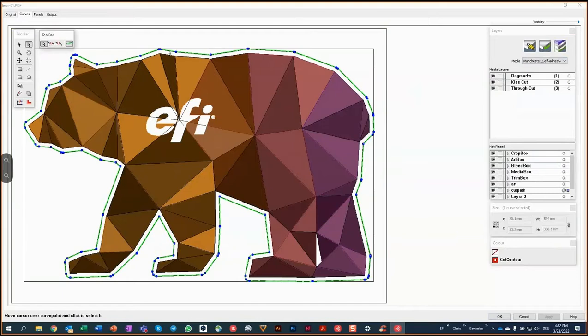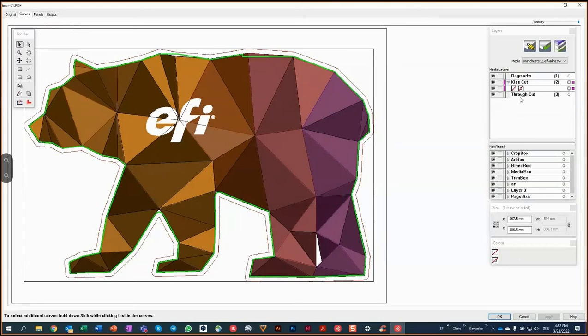I can now start to tweak and tune my spot color, my cut path, sorry. I can assign an offset. I can start moving it in, for example. Yeah, I can tweak and tune it. And then I can assign it to my cutting strategy. So in my case, I'm going to assign it to the through cut, right? I can also draw a simple cut path.